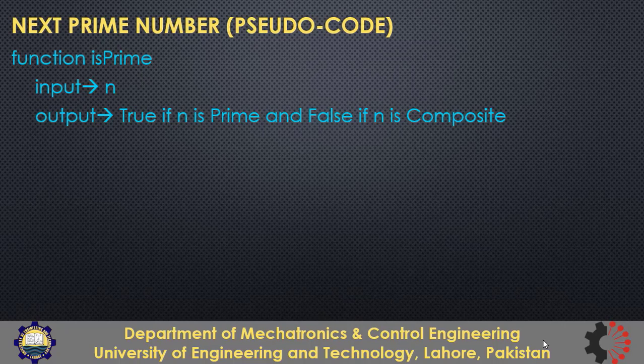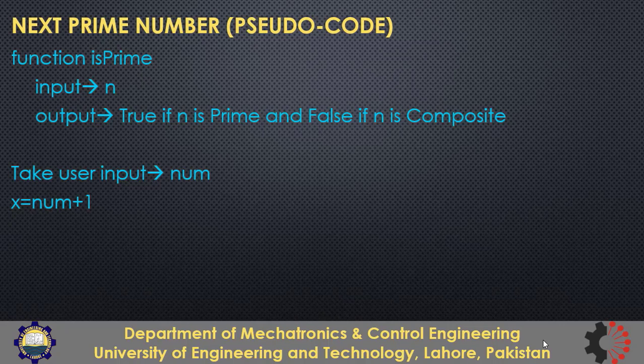Now for the next logic, I have explained the logic of the main program, but you can easily convert that into a user-defined function. So you will be taking an input from the user, for example in variable num, and now you have to search for the next prime number. Of course, the first possibility would be the next number, which would be num plus 1. So you can say x equal to num plus 1. So if x is a prime number, you got the answer. But if it is not a prime number, you will go to the next number. And if that is also not a prime number, you will go to the next number.